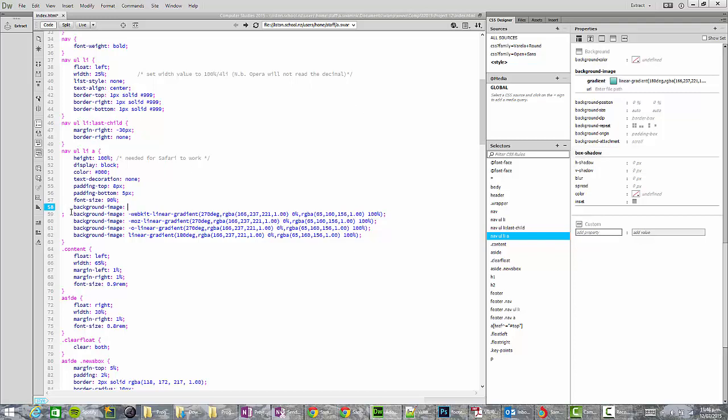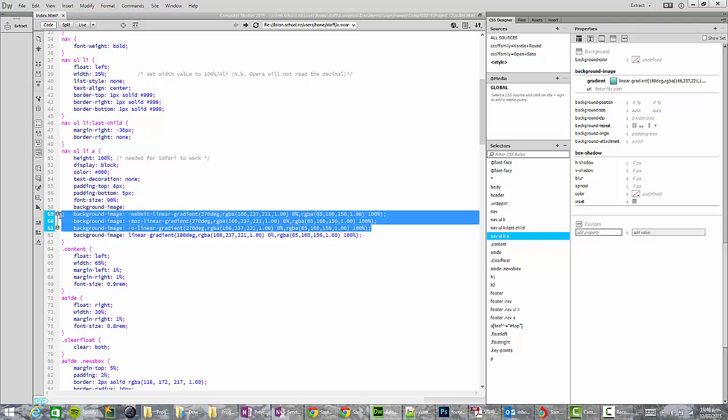Now, as you can see, Dreamweaver puts a heck of a lot of code in here, and some of these values here aren't quite what I had after I mucked around with that for a while. And I've also found that with modern browsers, you don't actually need all of these ones here. So I'm actually just going to take those out for now.